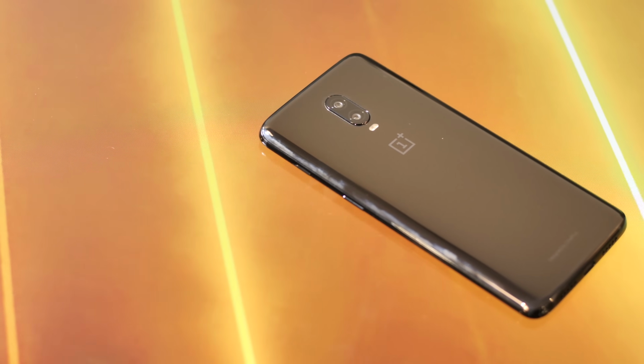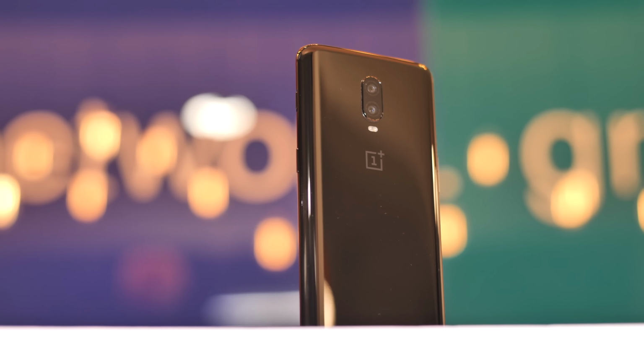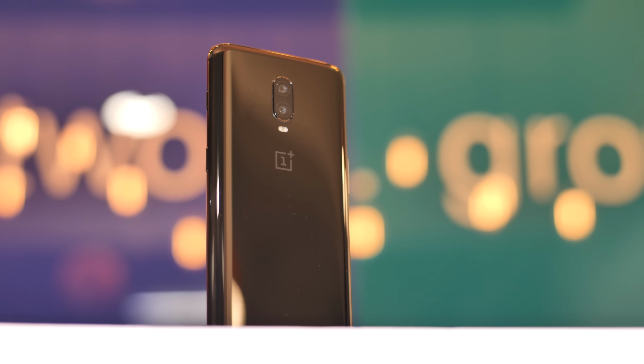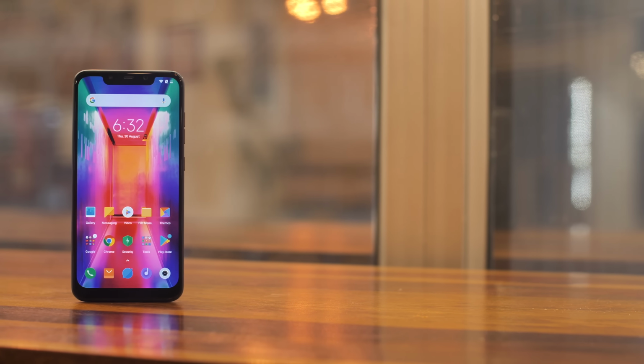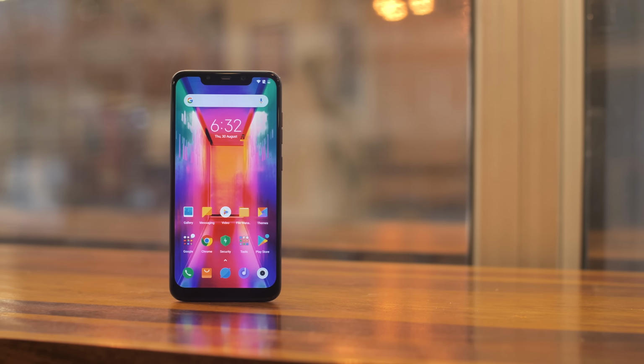With its premium looks, trendy features like the new notch and in-display fingerprint scanner, flagship grade performance and some great battery life. Coming to the competition, there are some interesting phones here. Firstly, if you're on a budget and you want the same specs as the OnePlus 6T, you can go for the Poco F1, which isn't as premium looking but brings a ton of features to the table.